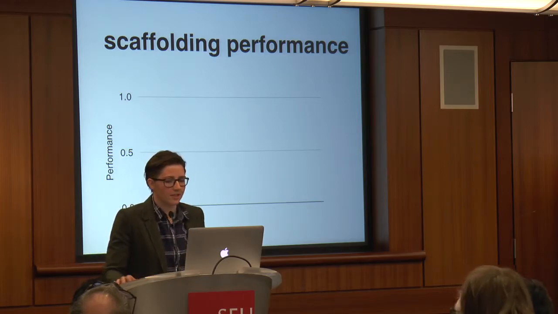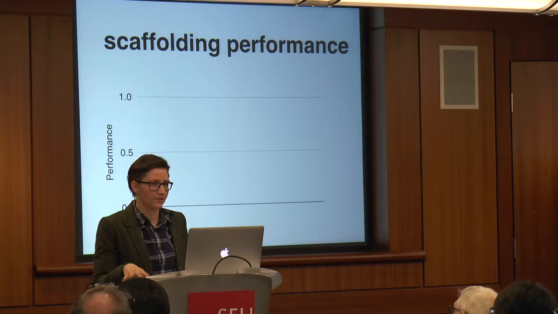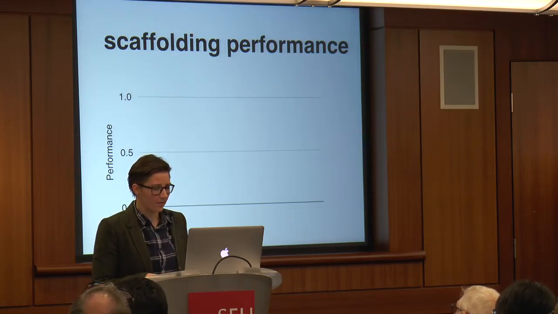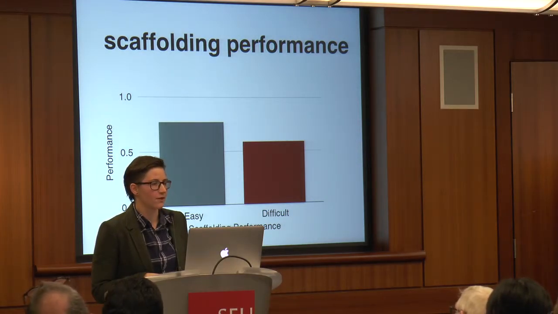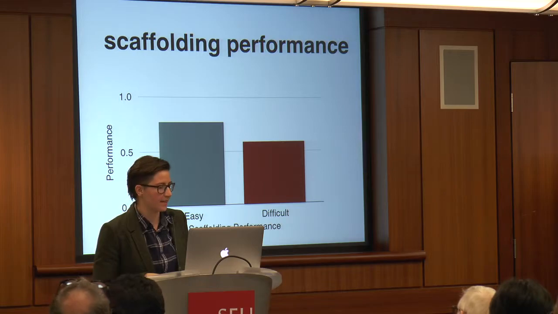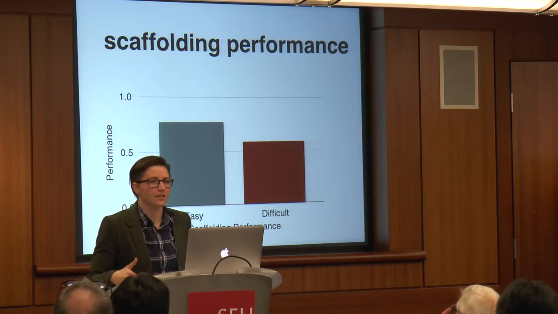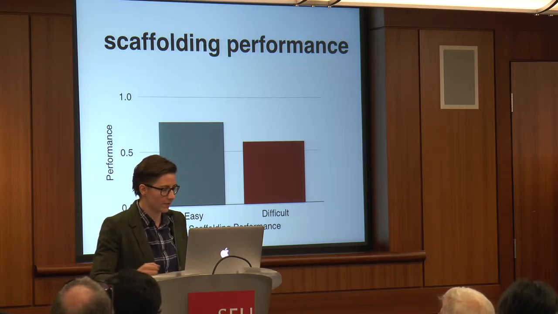There was also the question of how the participants actually did on the scaffolding, so for the open-ended questions versus the true-false questions. And here we found that participants actually did much better on the true-false versus open-ended. And the final piece of this is whether the models were actually able to predict how students did on the scaffolding questions.